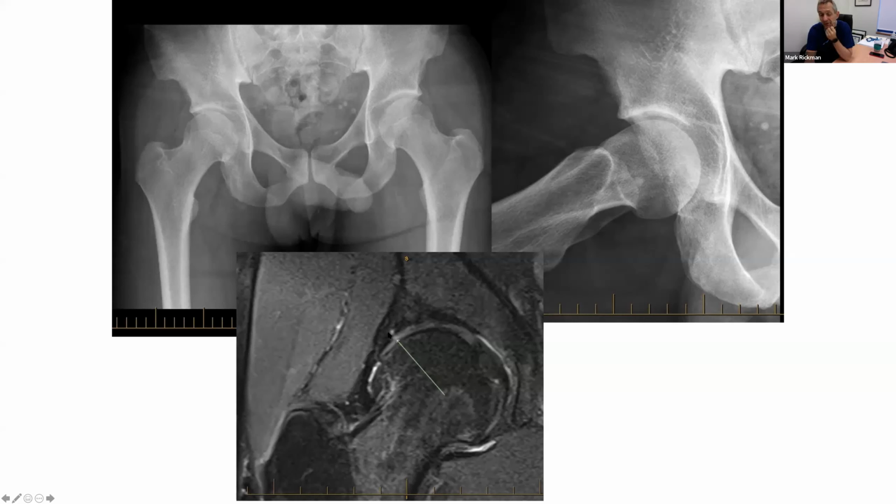The problem with MRIs for me is that in the hip, you just don't see that much very well. The radiologists write reports that say things like fraying of the labrum. And I genuinely don't think you can see it well enough to pick up fraying of a labrum. You can see the labrum, you can see if there's a frank tear. But the correlation between what people think, me included, you see on the MR and what you actually see down the camera, it's pretty startling how different they can be.